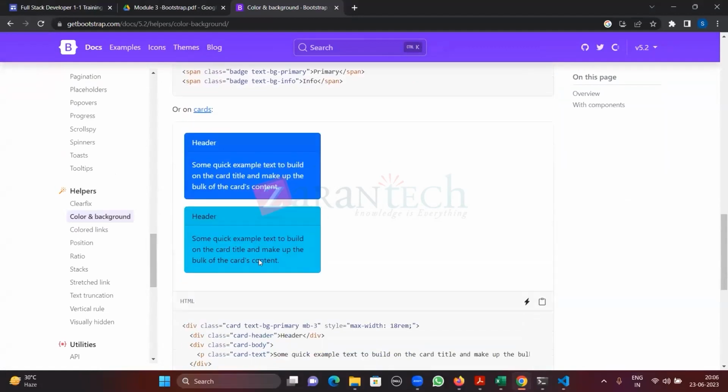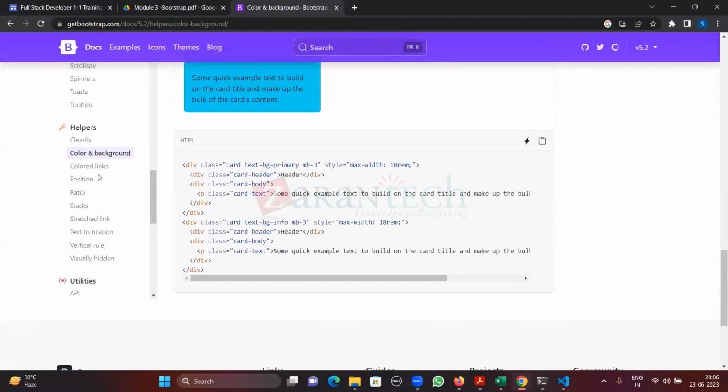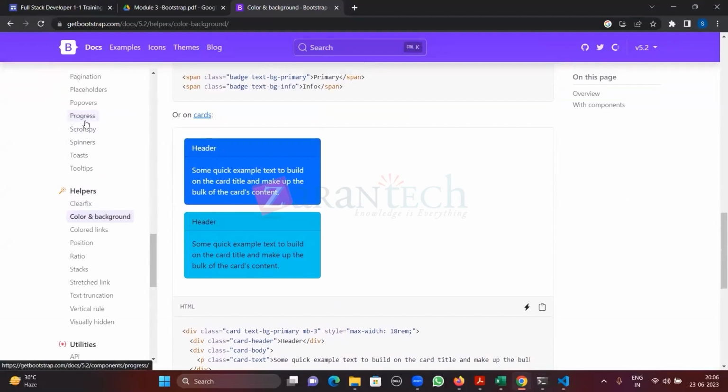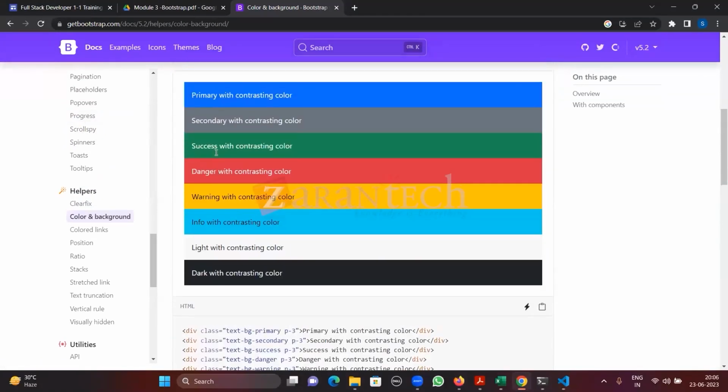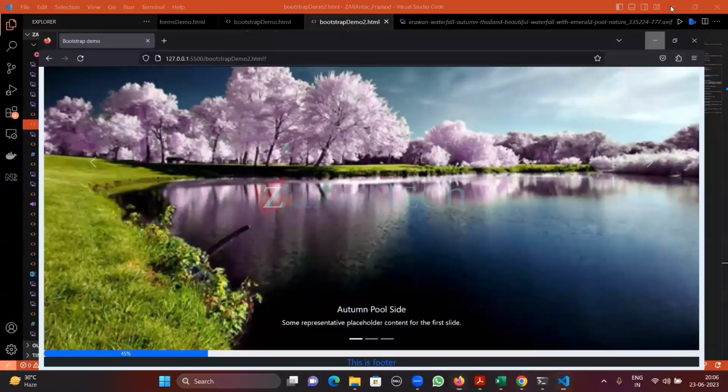So you can create a card like this. So all are here. So mostly I have explained to you, but how you use it is up to you, right? And that's a thing you have to practice.